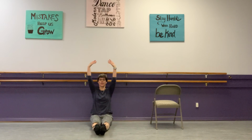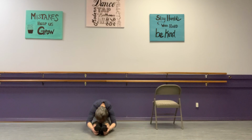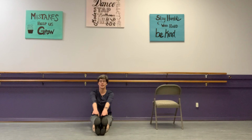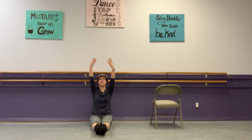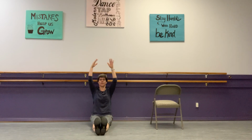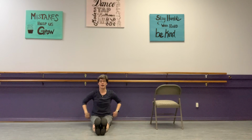I want you to reach up to the sky. Stretch down over your toes and put your nose to your knees. Big stretch. Good, now sit up really tall. Flex those feet. Reach down and get it with your toes. Get those toes with those fingertips. There you go. Point those toes down again. Reach up to the sky. Stretch over. Put your nose to your knees. Come back up again. Flex those feet. Touch them with your fingertips. Good job. There you go.